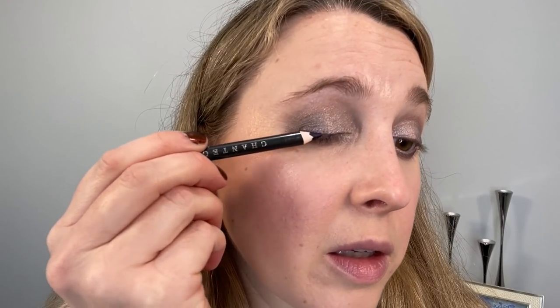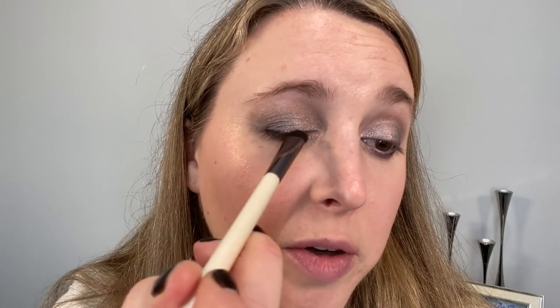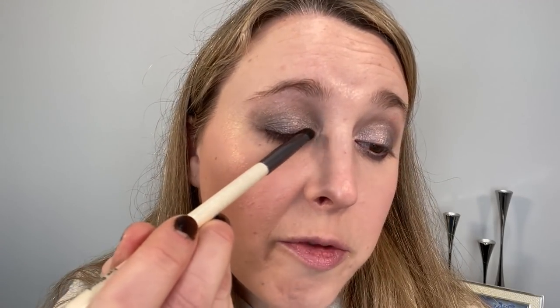For the lower lash line, I'm doing the lighter shade down here and the darker shade over here with the Chantecaille Eye Blend Brush. I love this brush because it's soft and easy to use. If you want a thicker swatch of color under the lashes, or you're using a liner and want to smudge it out, this is the best brush for it — I actually bought two because I love it so much. For the upper lash line, I'm taking the eyeliner in the shade Violet Damasque, one of my favorites — it's a blue violet. I'm softening that with the eye blend brush, and these do stay put for me.